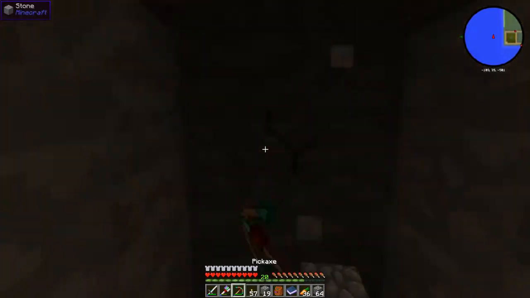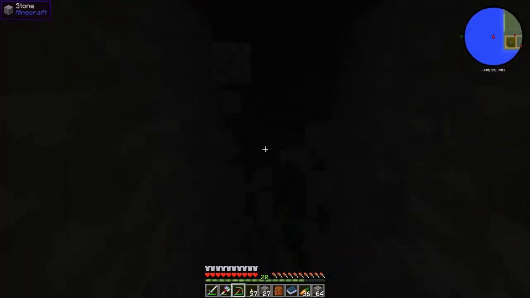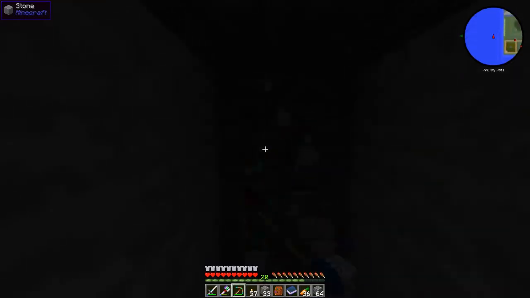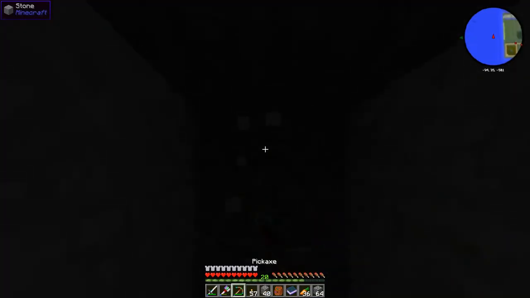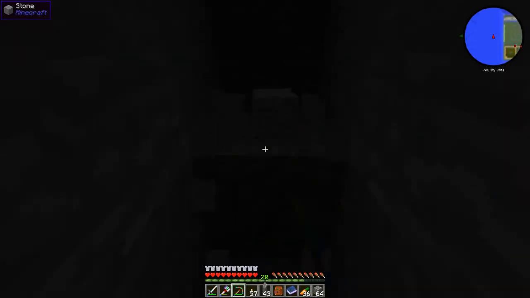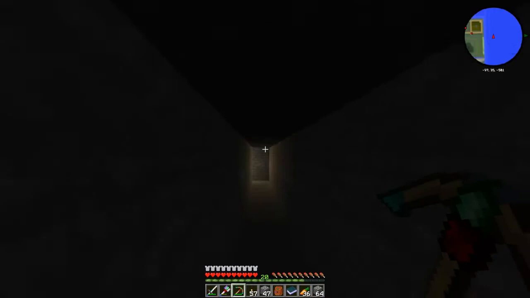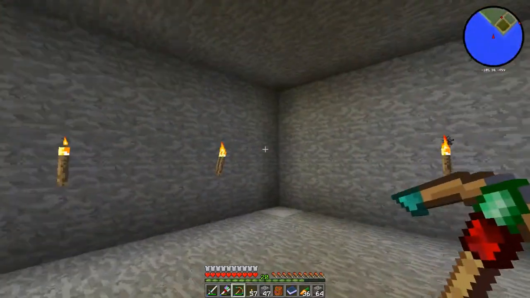Then we can hook into the thermal expansion power cell thingy. And then be golden. We should just be able to bring pipes directly over to the controller and it will be powered. So, let me actually mark where it is, otherwise I'm just going to keep on digging for days.